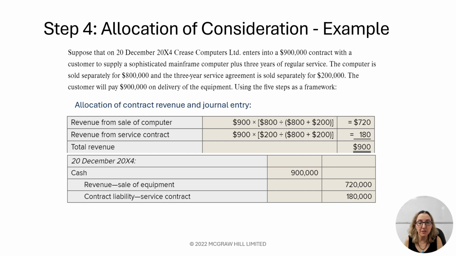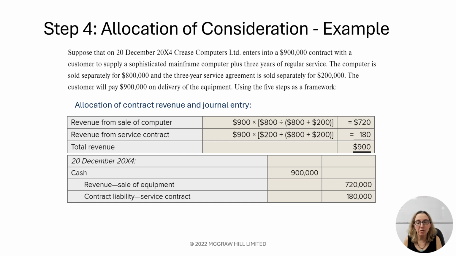For the revenue from the service contract, obviously it's the difference, but the way you calculate it is you take the 200 standalone price divided by the million times the 900 price, you get $180. Now obviously the 2 together better equal the total price in the contract, which is 900,000. So because we're getting the 900,000 up front, we're going to debit cash 900. We're going to credit revenue from the sale of equipment for 720, and of course our contract liability account is where the rest goes, and that is the 3-year service contract. So that'll be the 180.